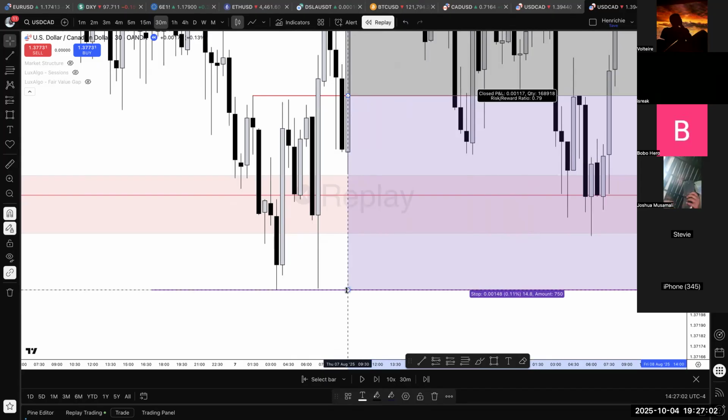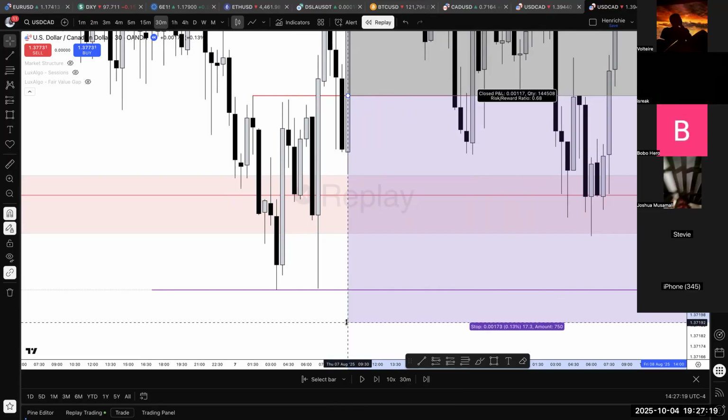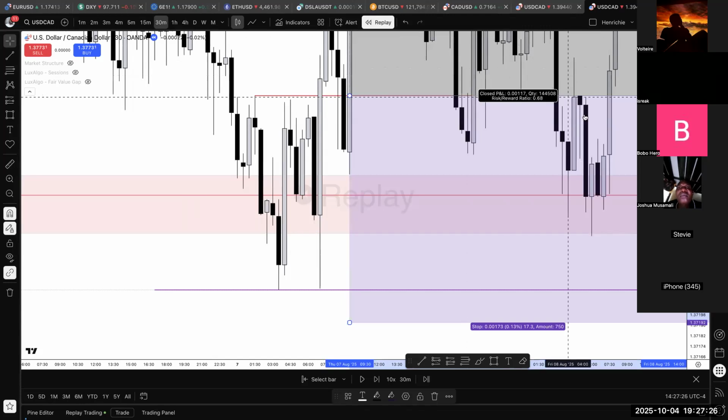Personally, depending on the trade, if my stop loss is below 10 pips, I will add 5 pips to it. No questions asked. But if my stop loss is, for example, in this case 14.8 pips, I can add probably around 3 pips or 4 pips. So in this case, if I add 3 pips, that will put us at around 17 pips. And I'm very comfortable with that, and that will be where I'll keep my stop loss.